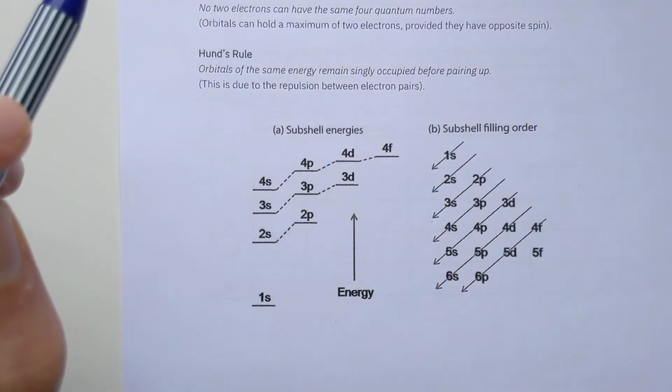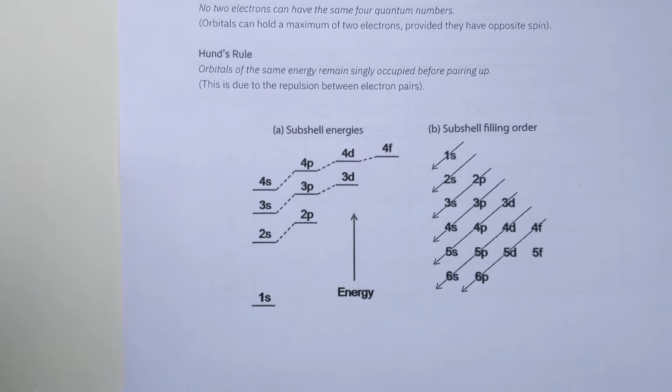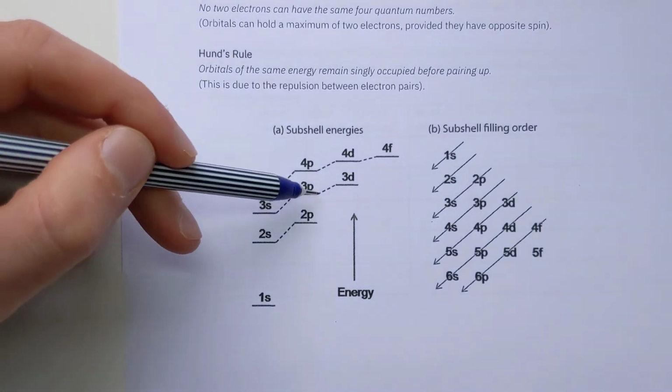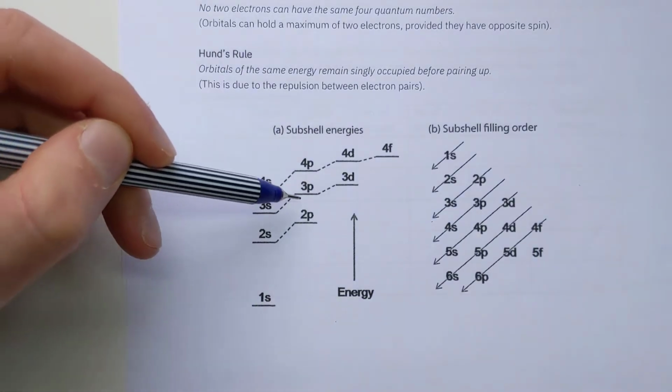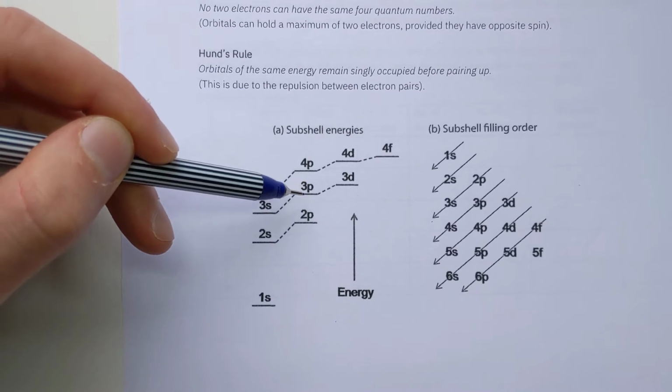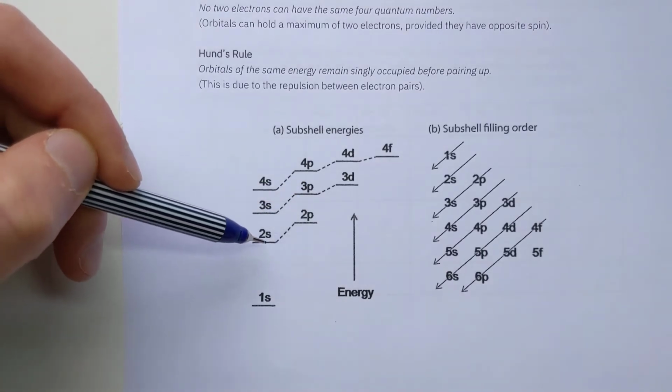Now here's where we get to a little issue. The reason that in GCSE you thought that the third energy level holds up to 8 electrons, when in reality it can hold up to 18, is that once you've filled up the 3p, so you've got 2 plus 6, that'll be 8 electrons in the third shell. Look at the diagram here.